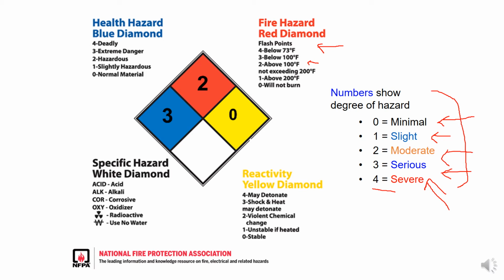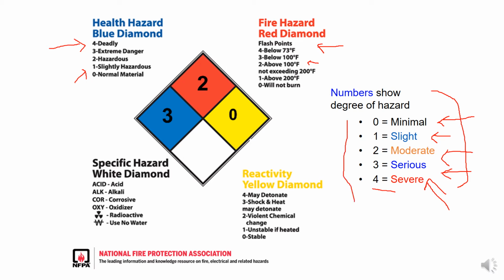And similarly, if we talk about the blue diamond, if any chemical has this diamond property, at 4 it is deadly and 3 is extremely dangerous, of course. Okay, so you can see how the severity of that particular chemical increases with these numbers, and the sign mentions that you should be very careful.